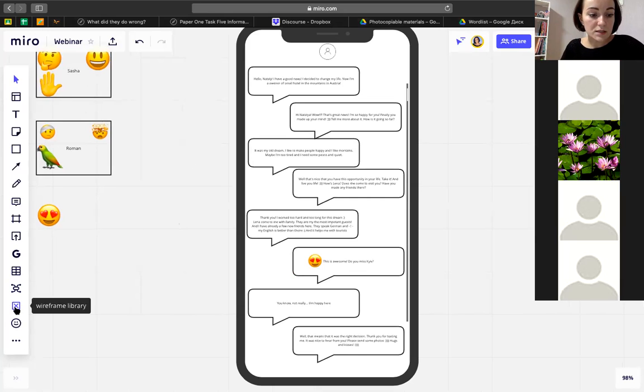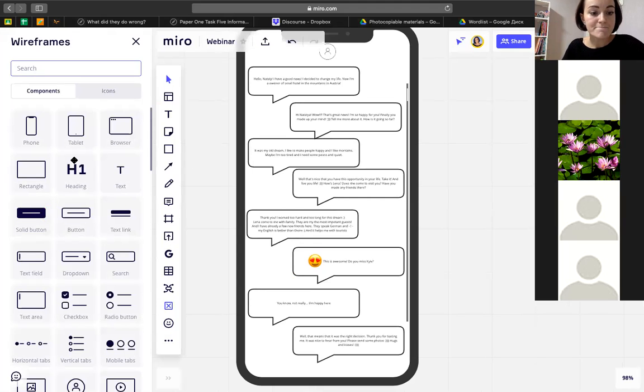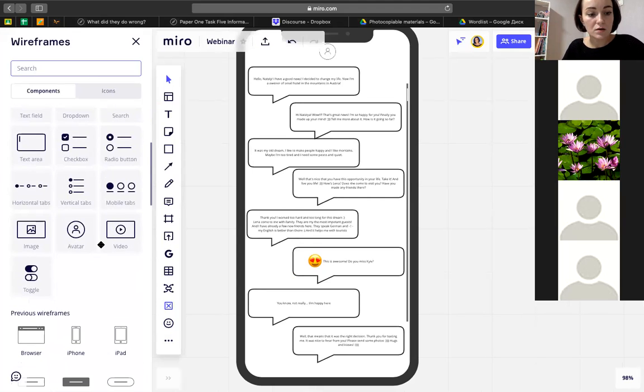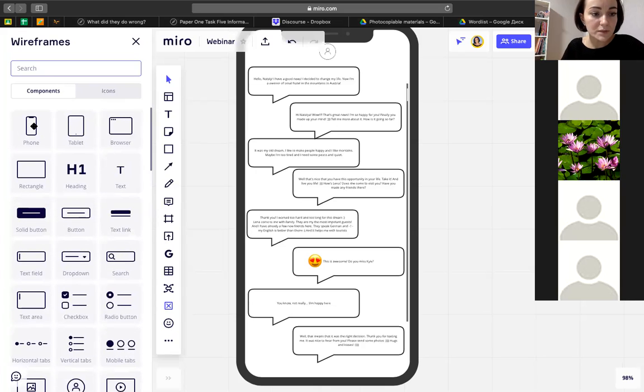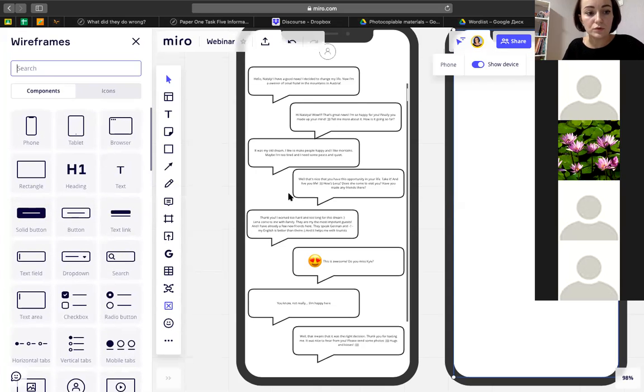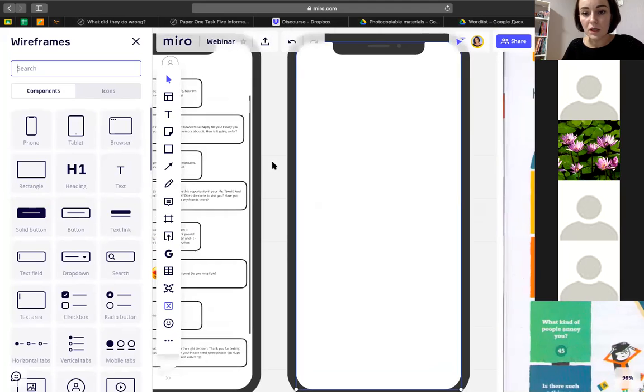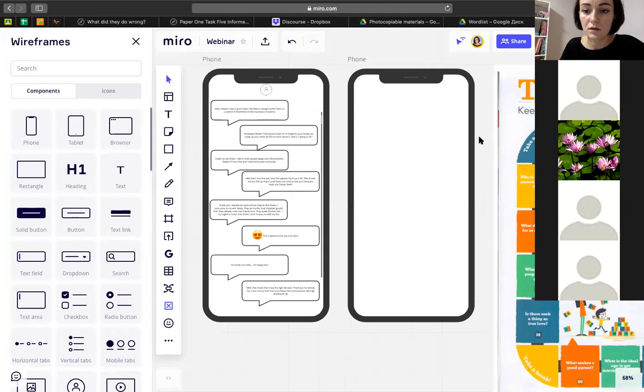So to do that, you have this wireframe library. You can see that there are a lot of different things here, so you can play with them. But just as an example, so you choose phone, and you have like a template of a phone.